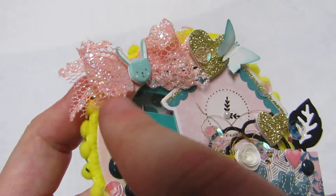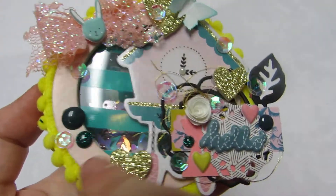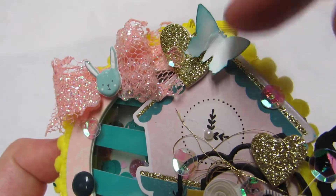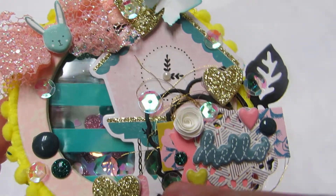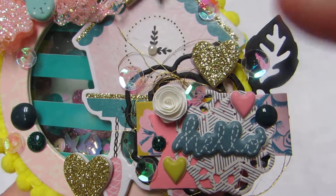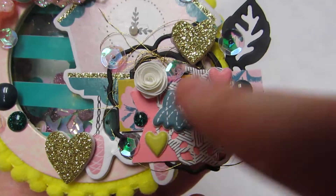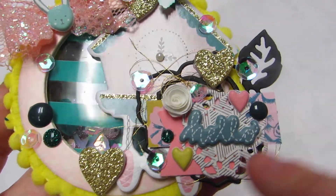This little bow here was gifted to me by Tiffany. I just added the little Willow Lane bunny. I have sequins and enamel dots layered. I have these gold hearts which are from the Willow Lane thickers, which is also where this clock is from. I have a little butterfly I inked up, and I added a little pearl in the center for the clock. Got some gold thread, a black flower layered under here, another heart, some paper strips, a little doily, a little banner, the word 'hello,' and these puffy stickers are from the Willow Lane puffy stickers. I have enamel dots and sequins as well.